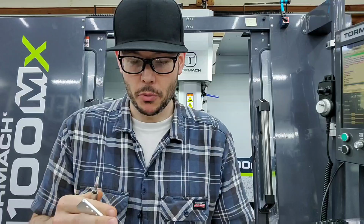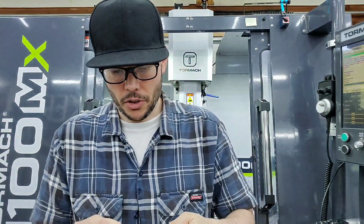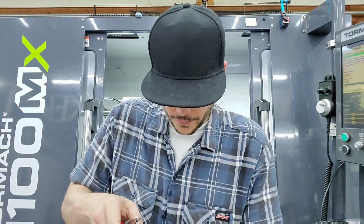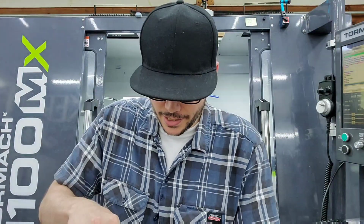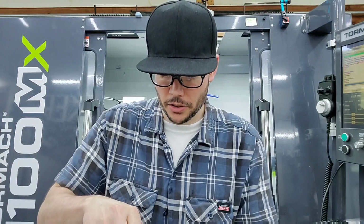The other part of this that comes with it are these laser cut acrylic risers, and then these are acrylic washers so you don't mar up the parts. I was just going to install one really quick. These come in 3 sizes, small, medium, large, basically. And if neither of those 3 hit exactly where you need it to, then you can use 2 instead of 3 mounting screws, and that gives you some sliding adjustability.